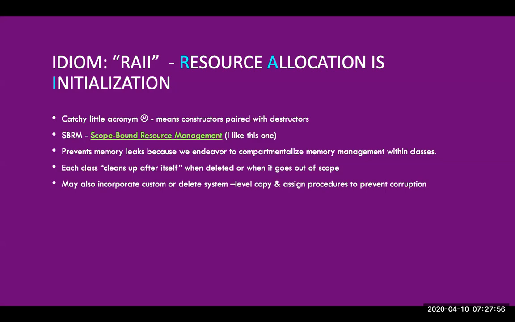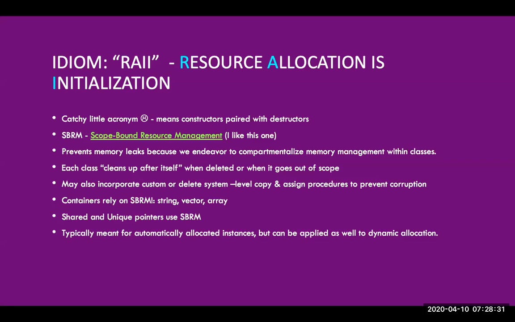And often these kinds of classes need to have custom developed copy and assignment operators inside the class. Sometimes that's referred to as the rule of three: a copy, an assignment, and a destructor. Those things often go together, and sometimes many more things. So we're quite familiar with this behavior. All the containers that we've worked with in the past have implemented this, like vector and array and maps. They just work so well, we don't know they're actually doing it, which is the whole idea. So today we're going to look at shared and unique pointers, and if we get time, we'll look at weak pointers as well, which are all part of that smart pointer set. And we'll dive into that.